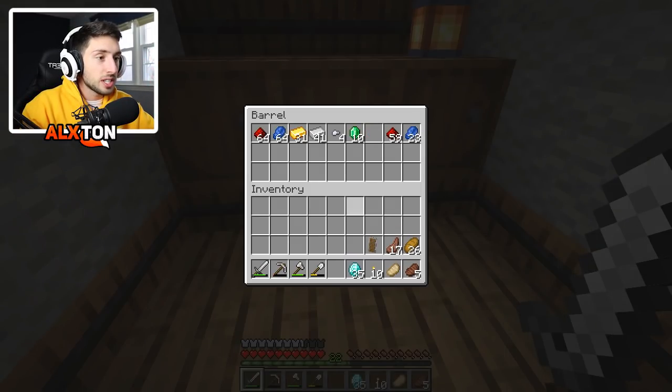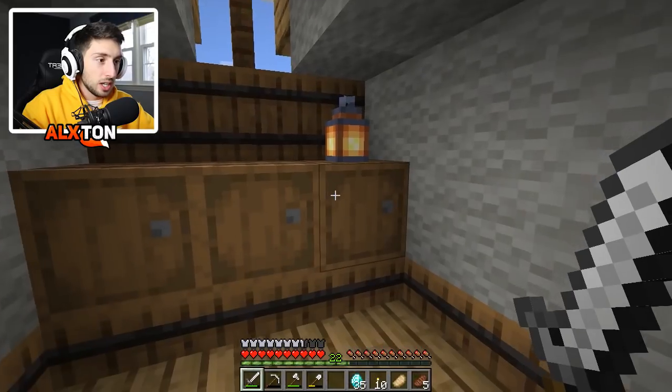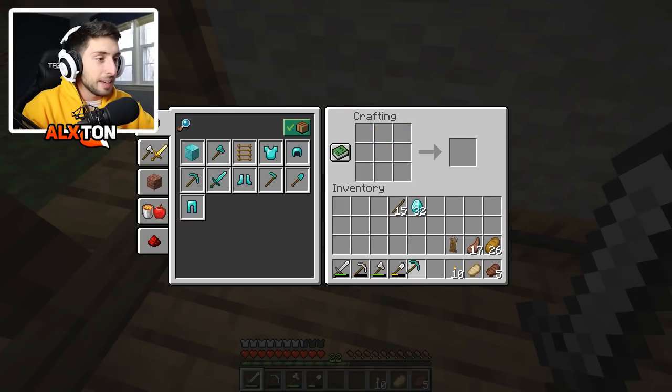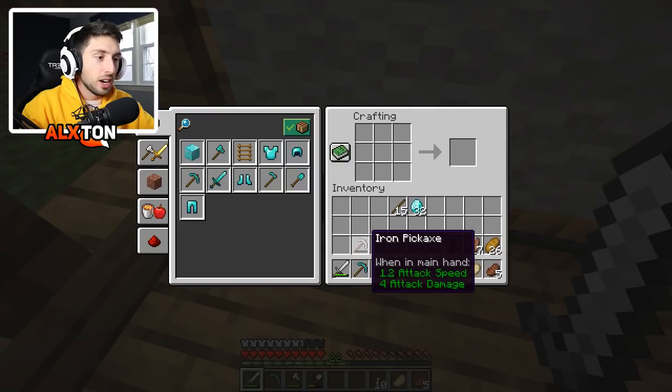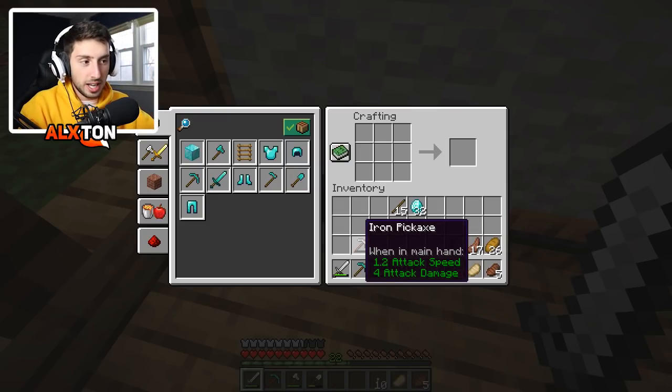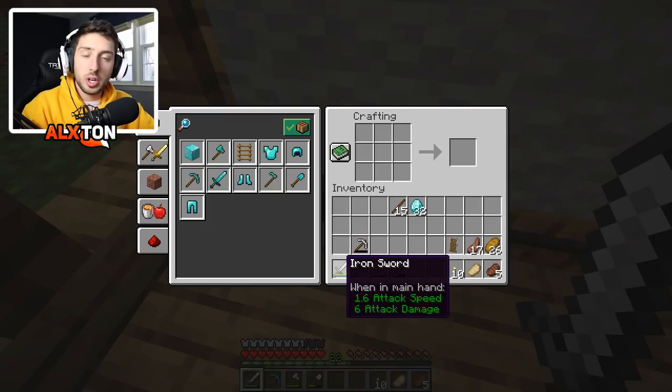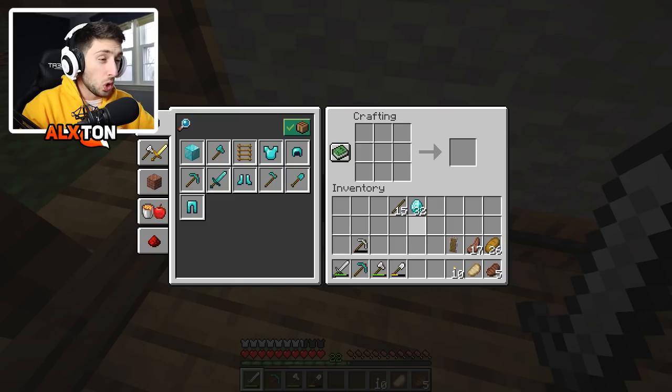But right now, we're gonna make ourselves a diamond pickaxe. That is the first thing we need to do. All right, there we go. So we have our diamond pickaxe, our first ever pickaxe. Our old iron one is pretty much about to die, so we can say rest in peace to that. I'm gonna keep the iron sword for now because we're gonna make a diamond sword once we get back and do all that good stuff.